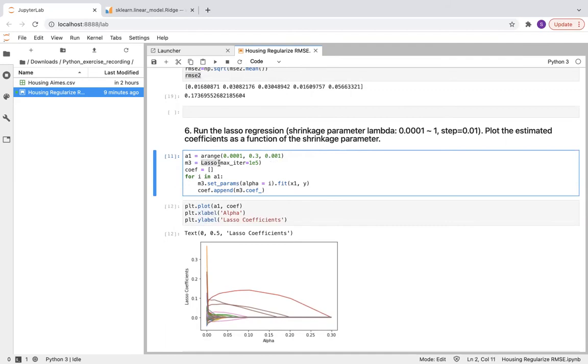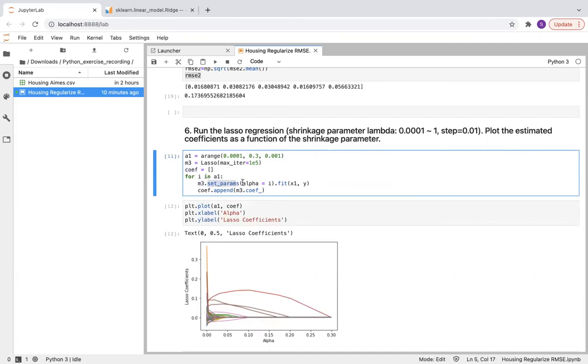Here we are defining a lasso model, and the maximum iteration would be 10 to the power of 5. So for all of the values here in A1, we are going to calculate the coefficients using the lasso model right here.